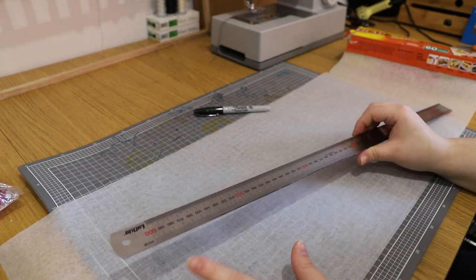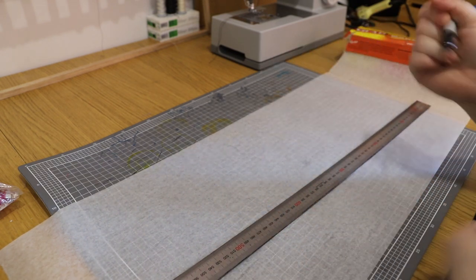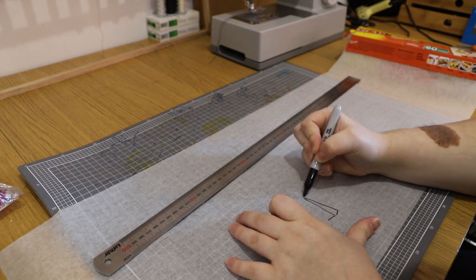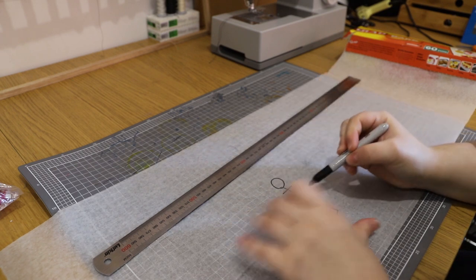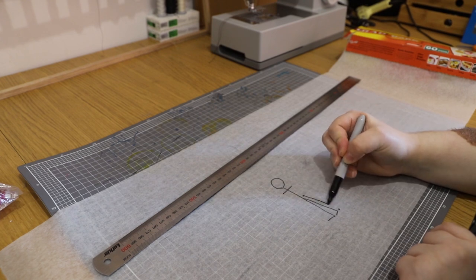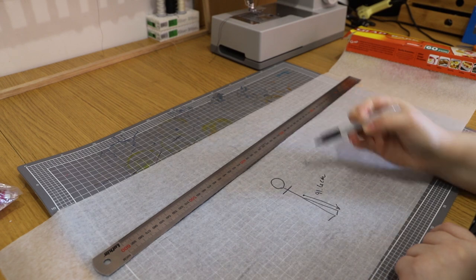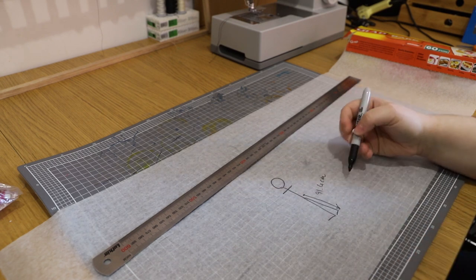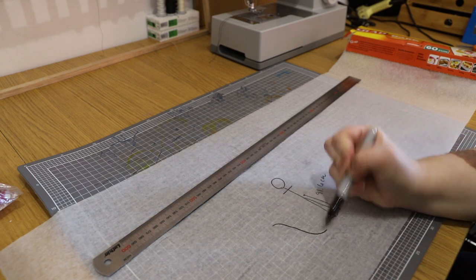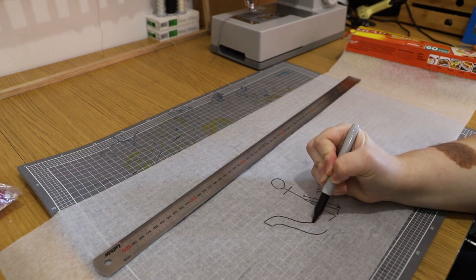Because this person wants the tail to be a slight floor dragger, we want the measurement from... So let me draw you a little stick figure person here. We want the measurement from tailbone right down to the back of the ankle. So for them, it's 91.4 centimeters. What they want is a floor dragger that sort of does this sort of shape. So that would be their tail.